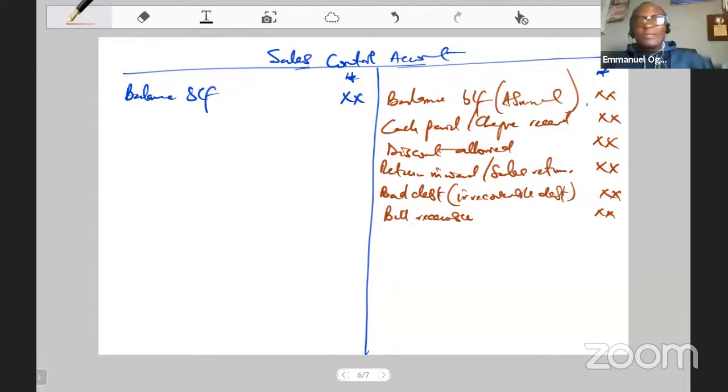So when I'm going next to Mercy and I want to buy anything at 10,000, I will not carry cash. I will just present to Mercy that Mercy, take, this is the credit note in the past. Did you get that? On the other way around, if I am the one that wants to issue a document to Mercy, I will issue a debit note. I'll be telling Mercy, Mercy, you are owing me 10,000 naira.